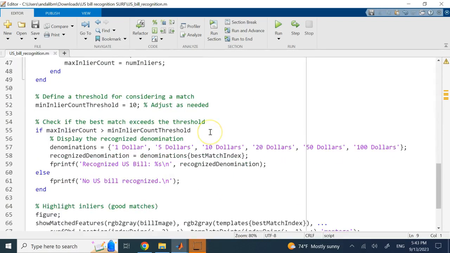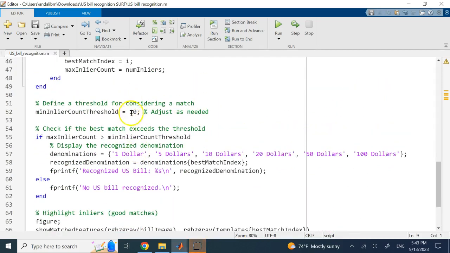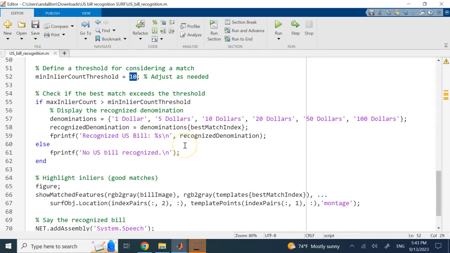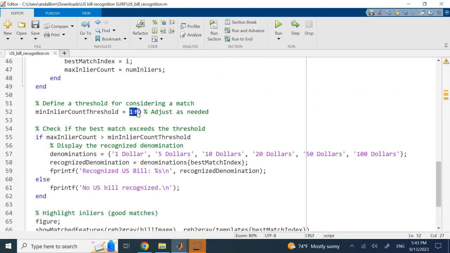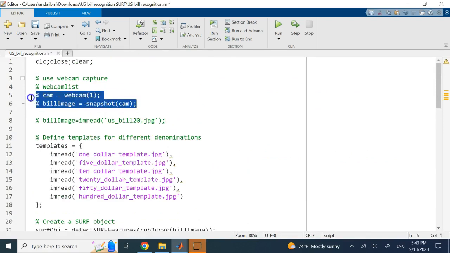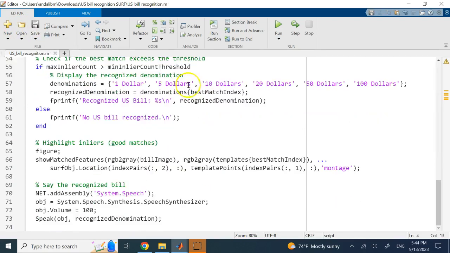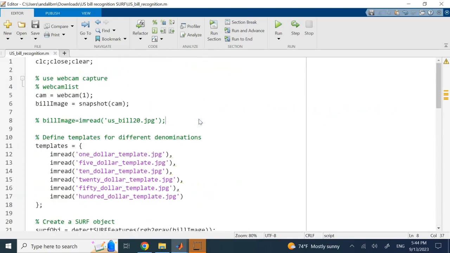Okay. And you can change this threshold. So when it says I could not recognize any bill, it really means it. Okay. So you can always play with it and adjust it. But you clearly can see that now I can go ahead and use my webcam and create something from this for people who are partially sighted or have vision problems. I can even convert it into an executable app.